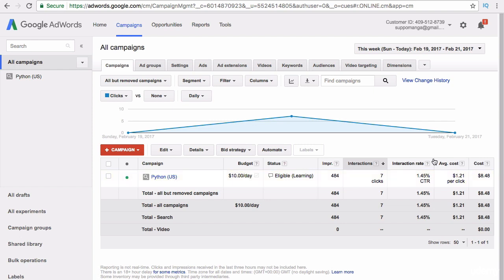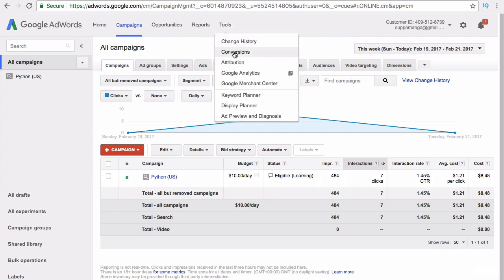But what we haven't got is one very important metric, which is conversions. And this will be the case if you haven't set up conversion tracking. If you haven't set up conversion tracking, there will actually be no options for conversion in your default AdWords reports. So the way to do it is to go to Tools and to set up conversions. I will come on to that process very shortly.